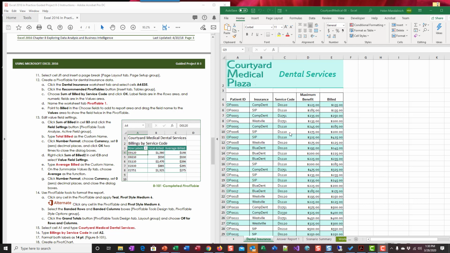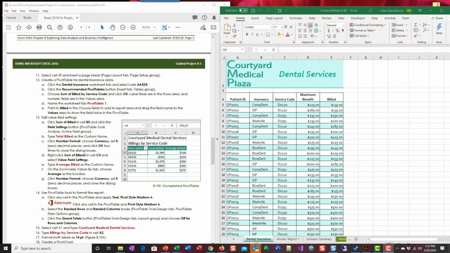And remember, pivot tables are used to analyze data, usually multiple fields, and then we're going to look at some statistic between those two fields, two or more. And it could be a sum, an average, a count, and you want this statistic about the intersection of these two items. So what we're looking at is in dental insurance.